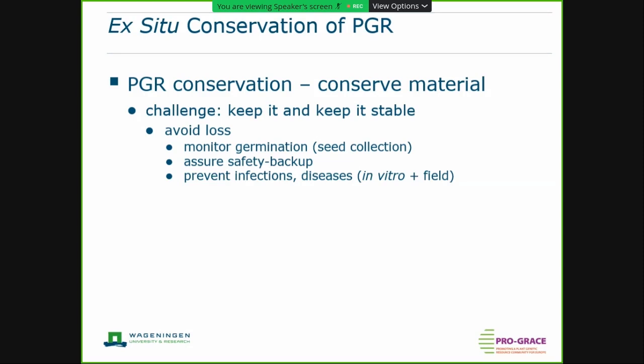First of all, we have to avoid it disappearing altogether, right? So once in a while, we take a sample and monitor the viability. That's difficult because often, especially with crop wild relatives, we do not know how to determine the viability. We do not know what dormancy there is, whether the seeds have to be scratched, because usually they're in the soil and microorganisms are continuously eating until whatever happens in reality, right? So that's a big problem. And we should really try to find a solution as a community to better improve the protocols for determining the viability.